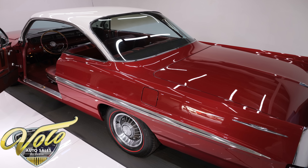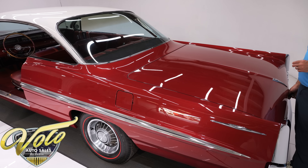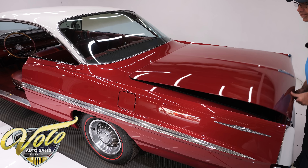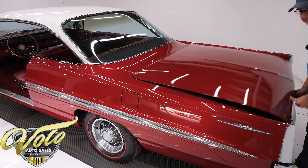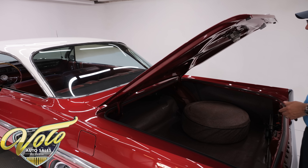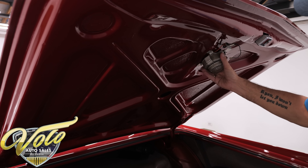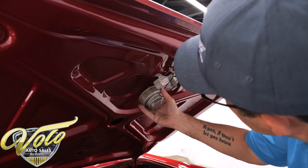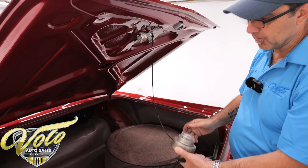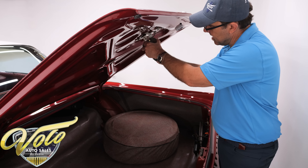This car is just going to keep getting better and better. If you watch my videos, you know how I love when the doors click shut — well, the trunk does the same thing, shuts like new. Underneath the trunk lid is painted slick, and it has one of these lights that I really love — it unwinds a retractable light that goes all the way to the motor compartment, and when you're done you wind it back up. All cars should have that.